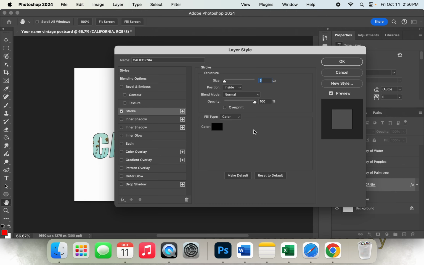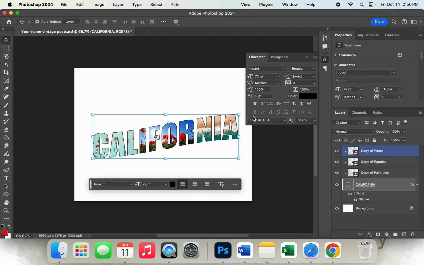You can already see what's going on if you look at the letters and hit preview. It shows you. I want a 3-inch line on the inside position, normal, 100% color black. And then I'm going to hit OK. So now it's outlined. I love that.